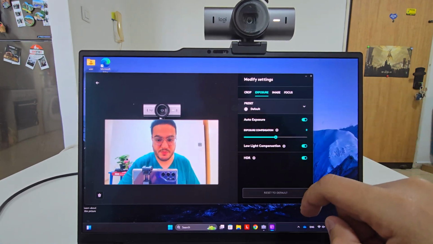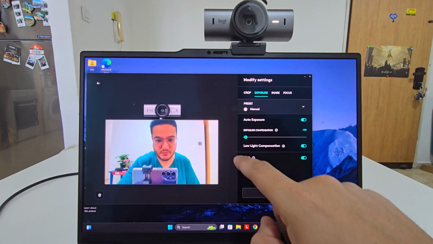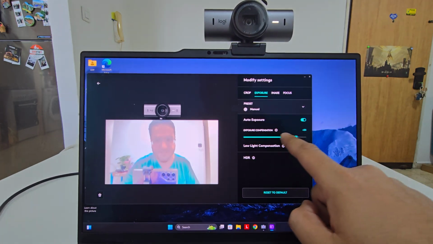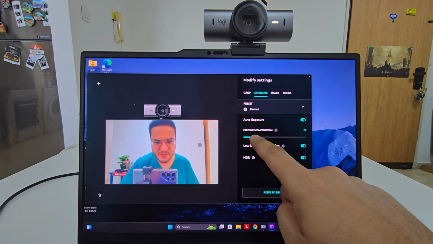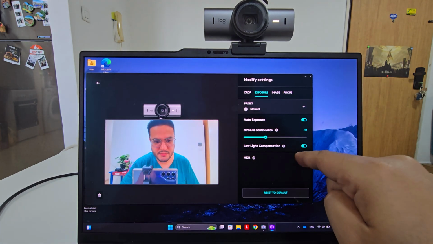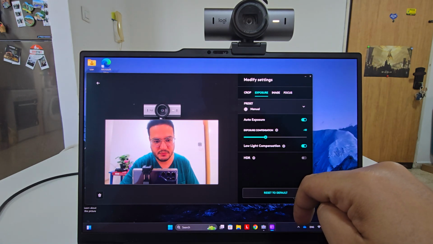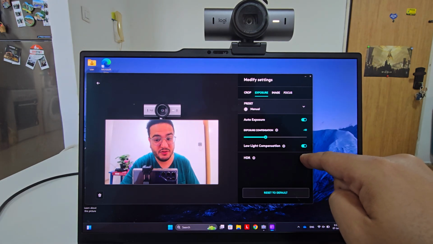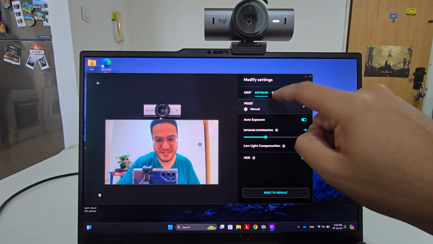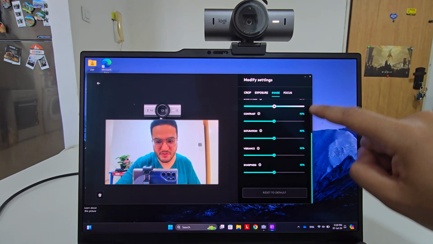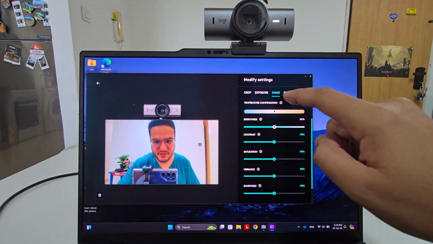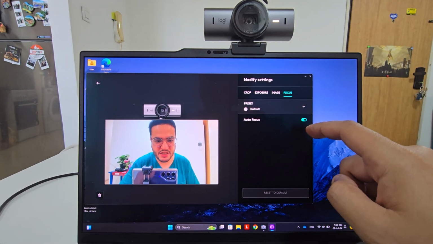Now let's go to exposure. More light, less light. Oh, a lot of exposure. Probably somewhere very, very dark. You can change from HDR. Without HDR looks even nicer. I don't know. I don't like HDR. Maybe it's just me. Picture, you can play with all of the settings, like saturation, contrast, brightness, whatever. And focus, you can change the focus.